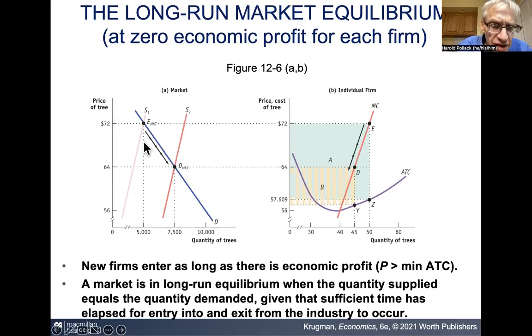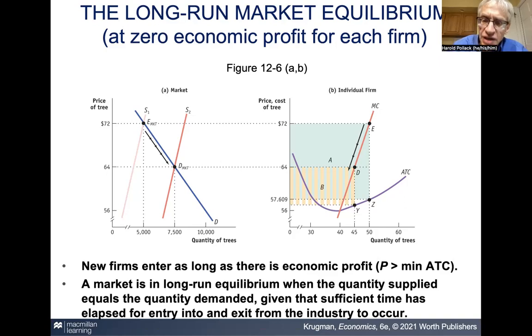So you can see here, the more firms come into the market, they're shifting out the supply, and that is driving down the price. Each individual firm is actually going to cut back on how much it's producing because there are more firms coming into the market, and also the market price has declined. So over time, initially when there was a small number of firms, I'm producing here at 70, market price is $72. I'm way over my average total cost.